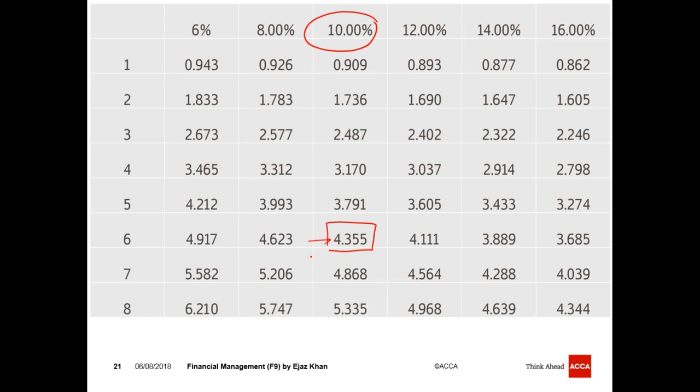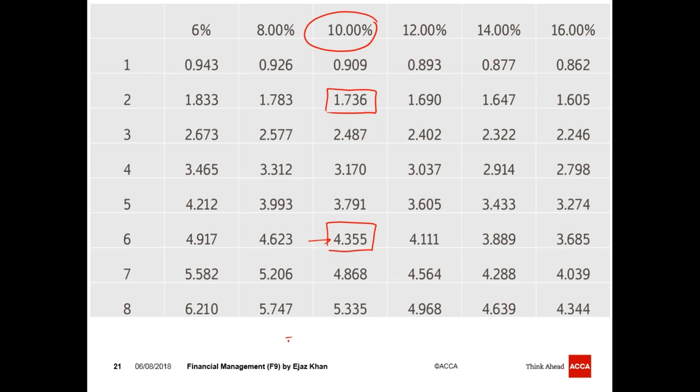So if we take this annuity factor and multiply it with the cash inflows, it means we have assumed that we are going to receive something at the end of year 1 and something at the end of year 2 as well. But according to the question, it's not the case. So what we need to do is, just from this figure, subtract a 2 years annuity factor. So from a 6 years annuity factor, if we deduct a 2 years annuity factor, we'll be left with the sum of the discount factors for the rest of the 4 years. That is year 3, year 4, year 5, and year 6.